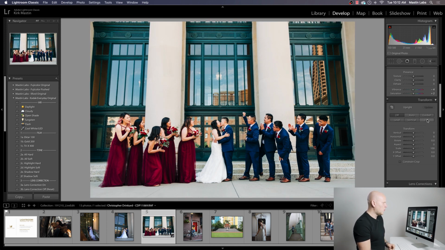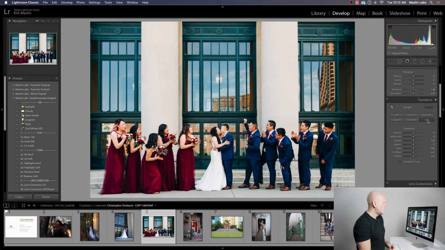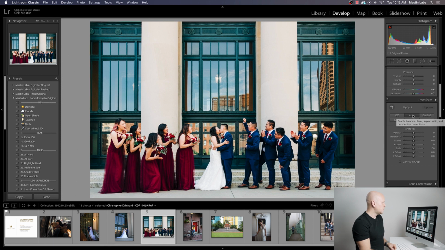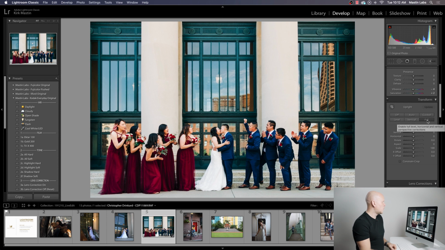And now I'm going to go to full. Full is trying to correct all the lines at the same time, no matter the outcome. So I'll show you the difference between full and auto. So that's auto. And here's full.